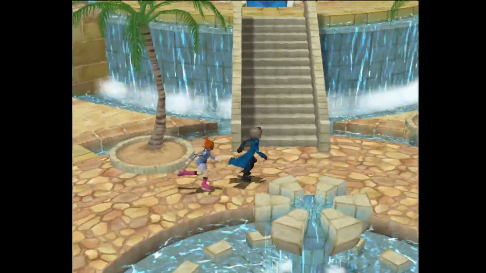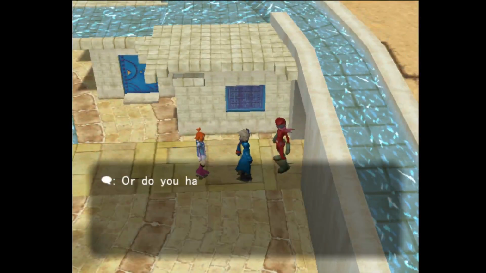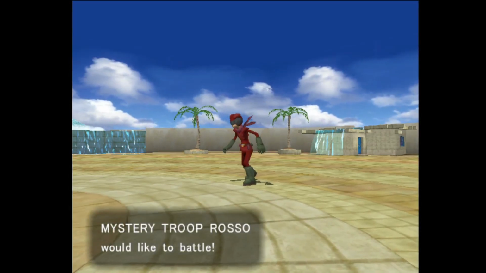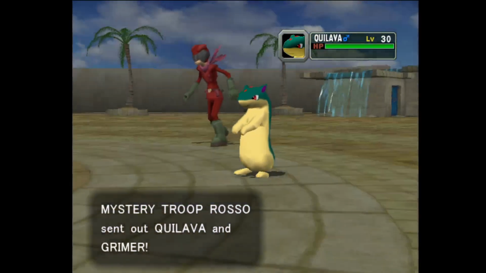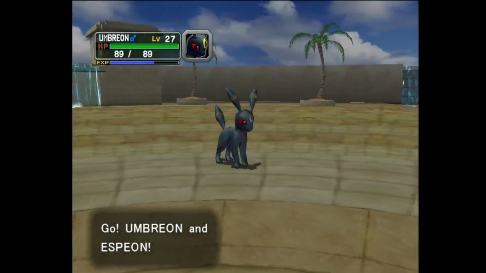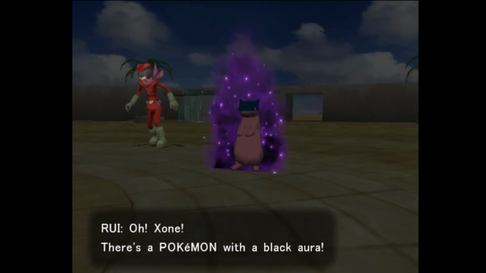So we'll continue on, and now the trainer I want to fight is this guy, because in Gen 3, Quilava is the best of the Johto starters, which is what his Shadow Pokemon is. Grimer is going to be relatively easy to take out with this Espeon. It might survive because it's a special tank.